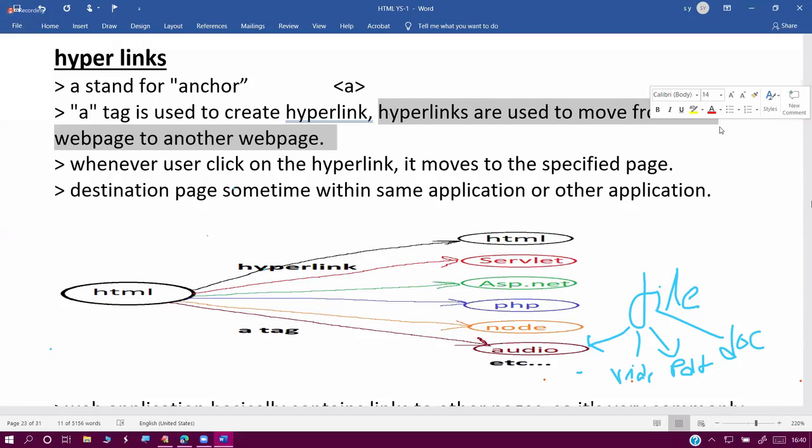But on Facebook, you are getting some ads: Amazon sale ad, Prime, Flipkart sales ad. A Facebook post comes, it's actually the Facebook page. But when you click on it, you jump to the Amazon page, or you move to the Flipkart page. From where to where do you travel? From the Facebook page to the Flipkart page we travel. Both are the same project, on the same website?